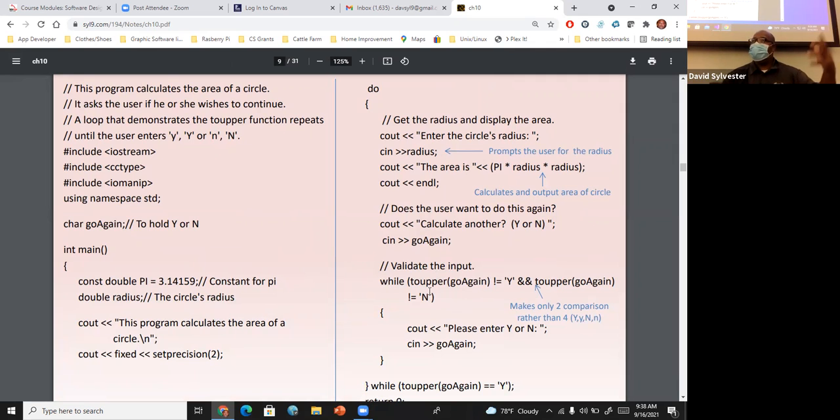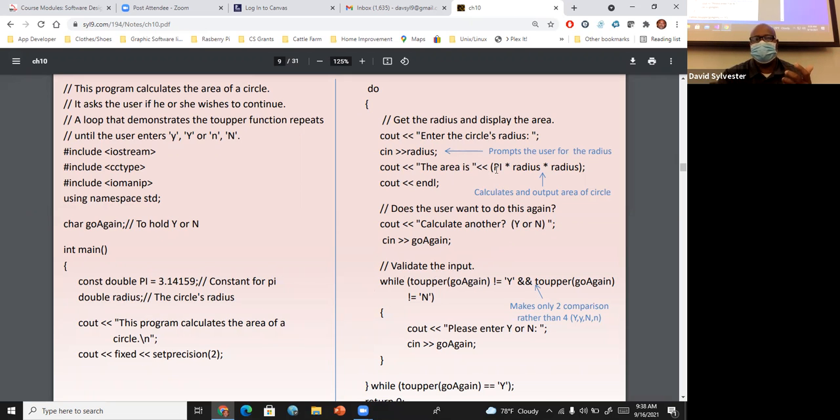Yes or no, or while x is not equal to no or N, do whatever. So rather than ask whether something is uppercase or lowercase, notice they're asking while toupper of go again, which is our variable that we read in.